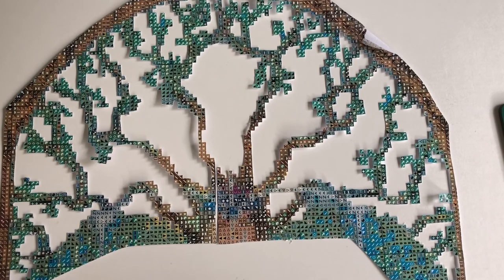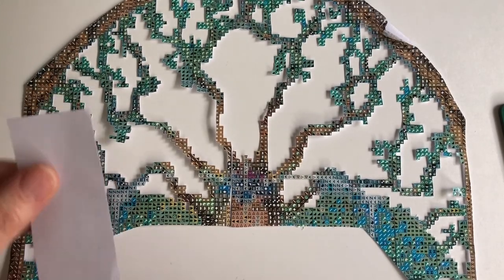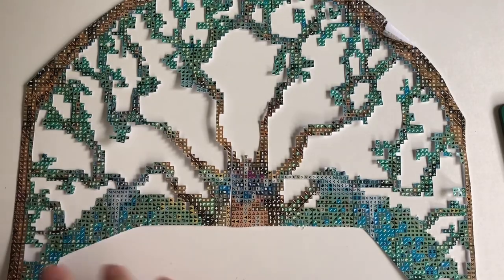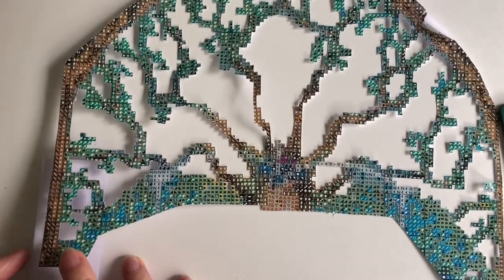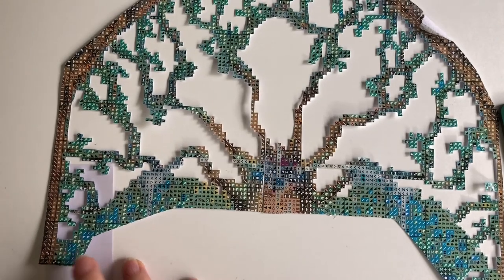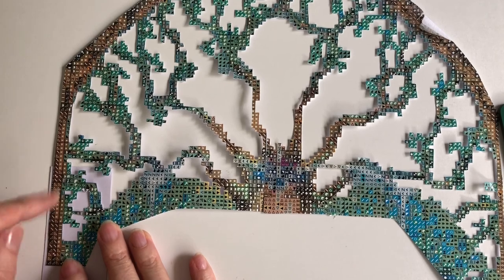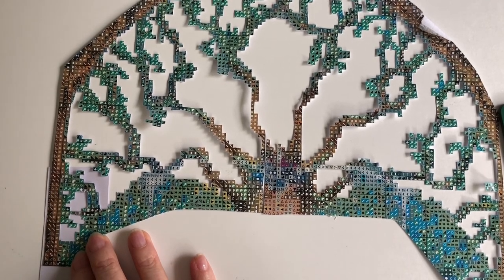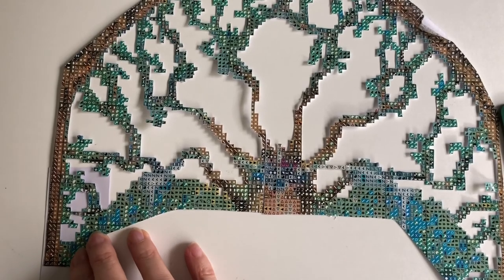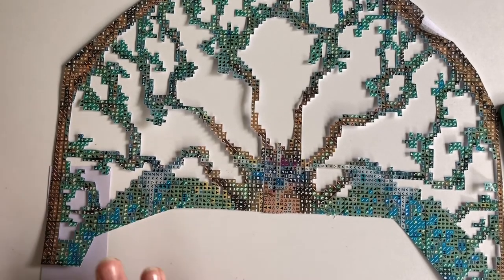Okay, here we go with the sticky bit for the trees again. So what I'm doing, this is the double-sided sheet here, cut from an A4 sheet. I'm going to put it underneath, and what I'm thinking is that is going to be very difficult to cut out, and because I'm not sure if my craft knife will be great with the stickiness underneath this layer, I'm thinking I'm going to do it piece by piece.